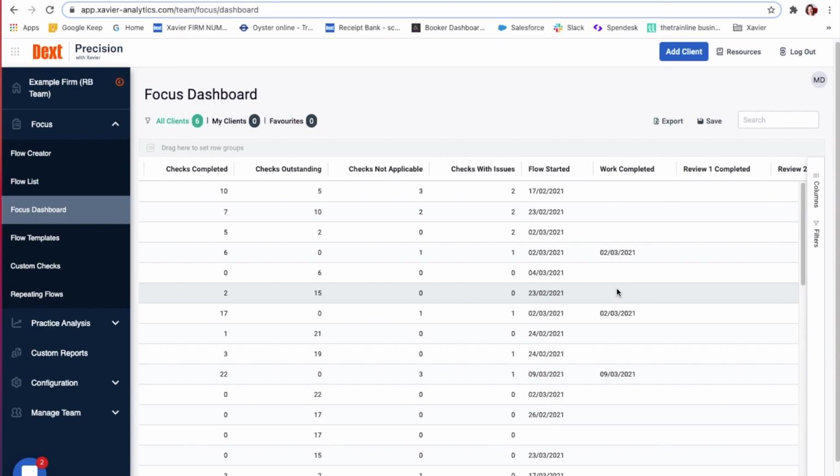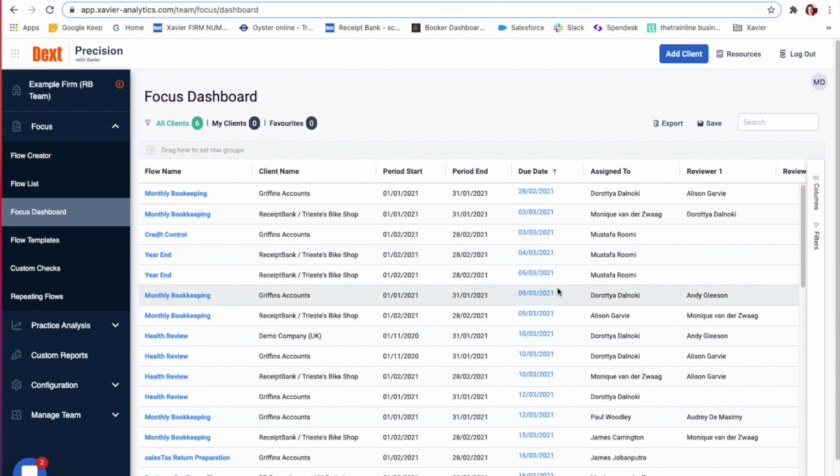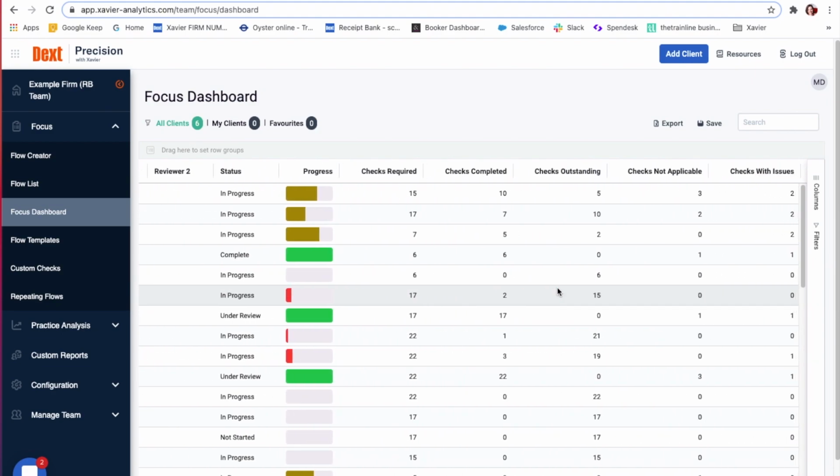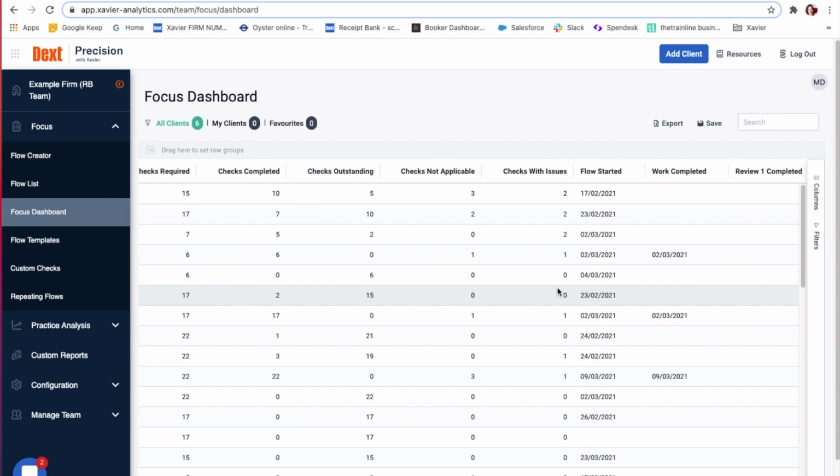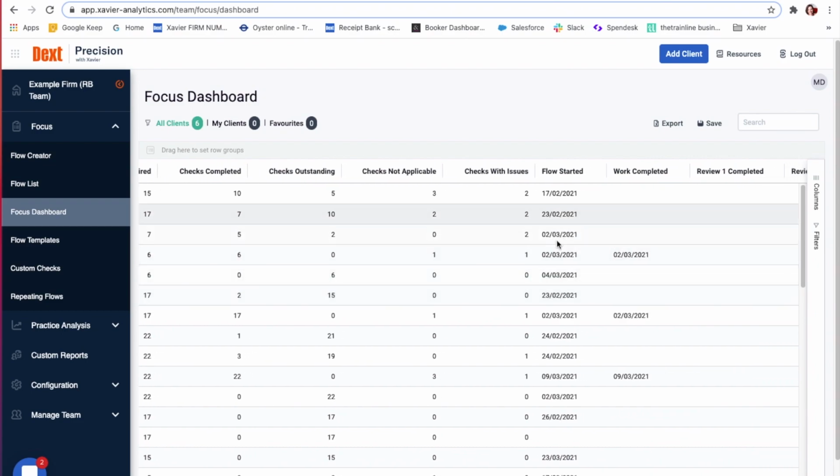You can also have a review of anything that has issues. You could also use this information to help you with planning jobs in the future, maybe around capacity, depending on how long jobs are taking to be done. It helps to provide more insight around the length of jobs.